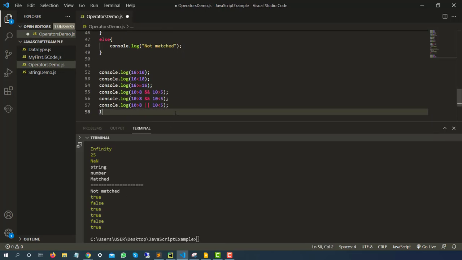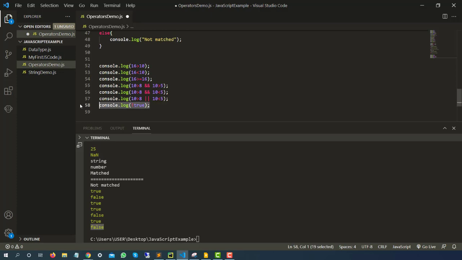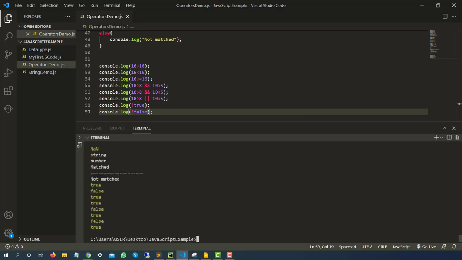In a similar way, if I just use the not operator, so let's say I'm using true here, if I just use the not operator, okay, so you can see it will just reverse this, so true will become false, which is this in our case. If I just change this to false, and if I use the not operator, it will become true. So basically it will reverse the output.